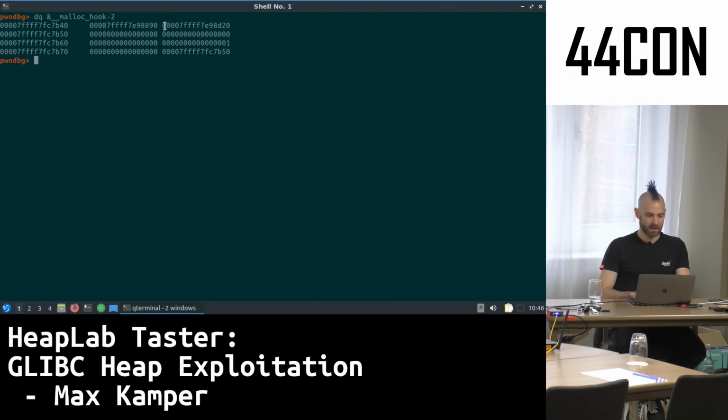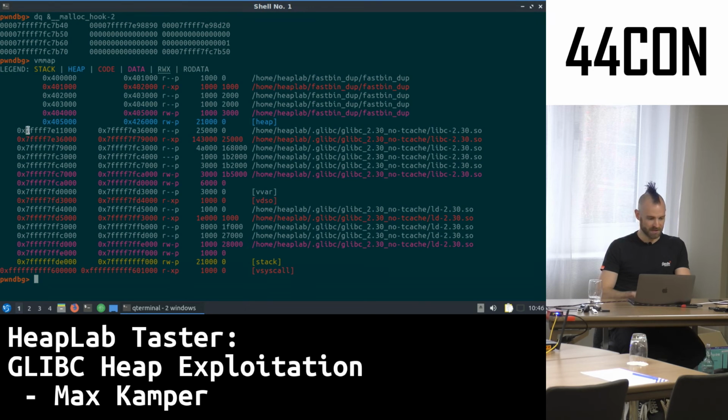However, there is reliable data here. You'll notice that when we vmmap, all the libraries are loaded at 7F addresses. ASLR on a 64-bit system isn't as robust as it seems. The least significant 12 bits will always be static under 64-bit ASLR because it only has page level granularity. So everything from here onwards. And the first 3 bytes of a library will always be 00007F. So it only really affects these bytes in between. So even under ASLR, we do have some reliable bytes.